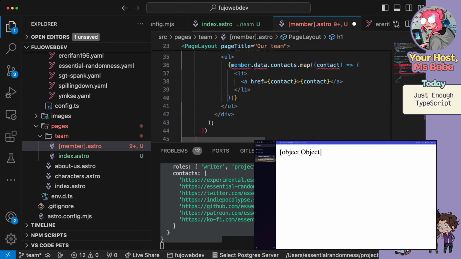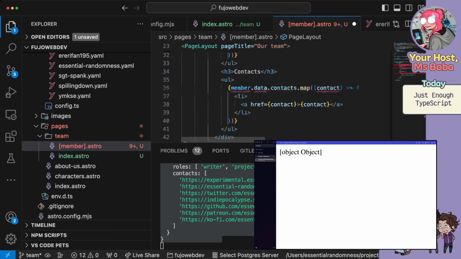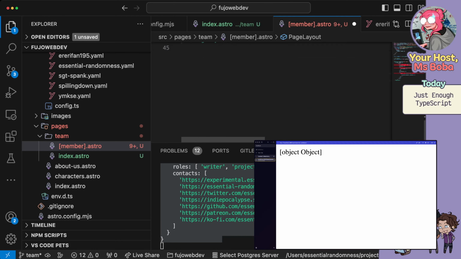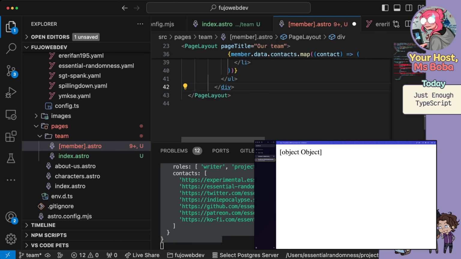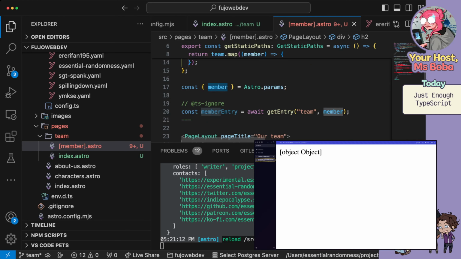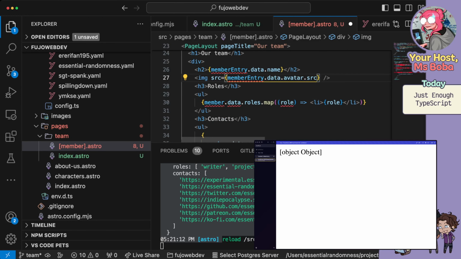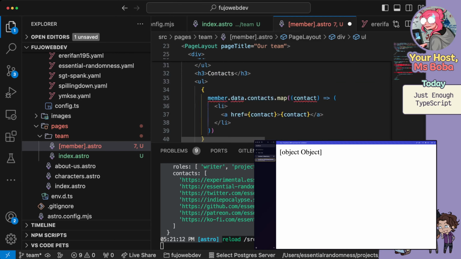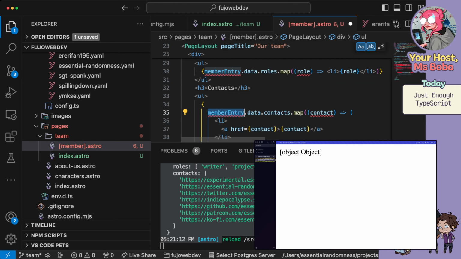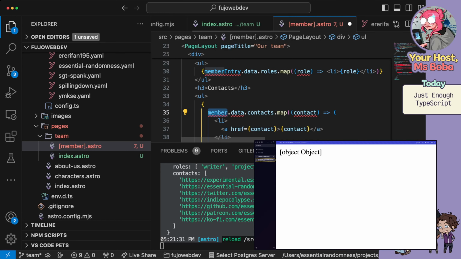So I'm just gonna get rid of a bunch of things. I probably need to get rid of this one too. Okay, well, obviously I don't really have member here because I have this member param. And then I named it member entry, and I'm just gonna change member here to member entry. TypeScript is gonna be mad at me for a little bit until I figure out that part. But if I save, what did it do? Okay.